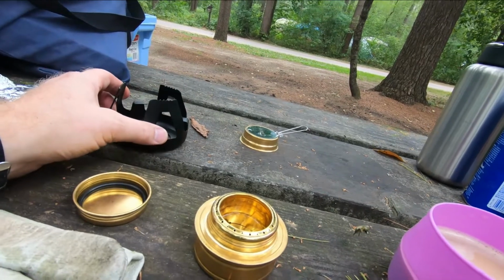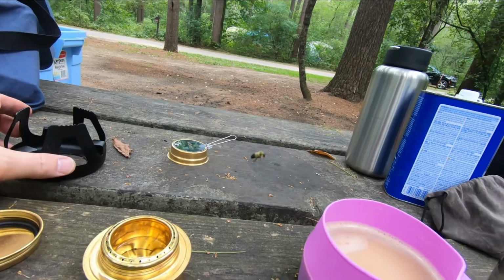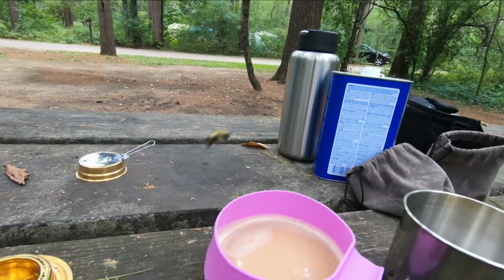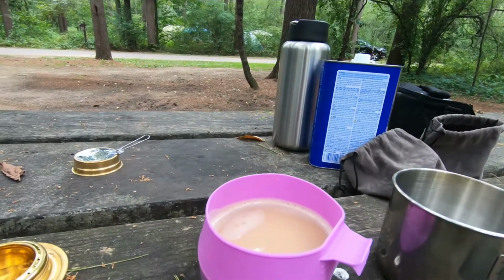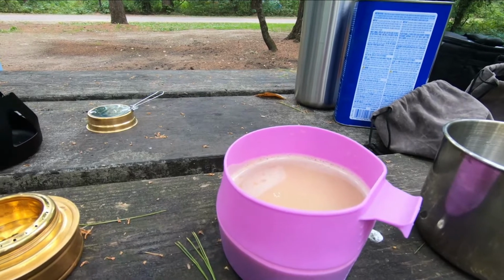And a bee just came and decided to maybe try out my, I don't know if you can see the bee. It's right there. Just checking out my chai latte. It smelled kind of interesting, I guess, to the bee.